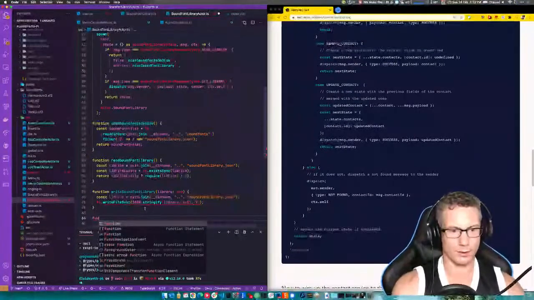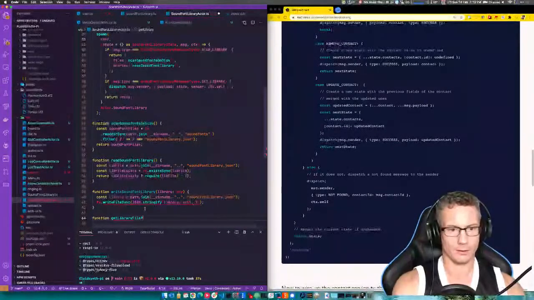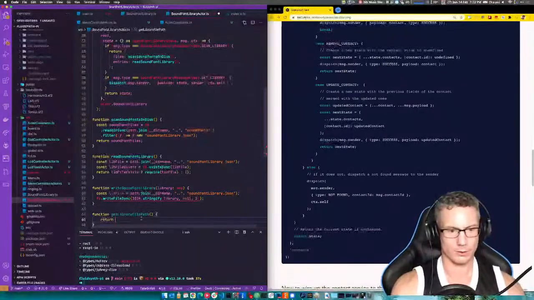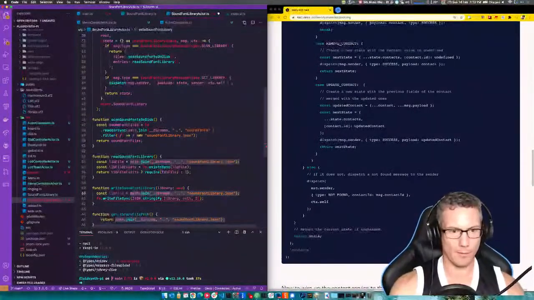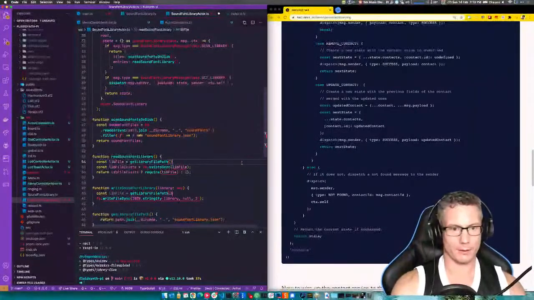Okay, DRY. Function get library file path. Return that. Get library file path.